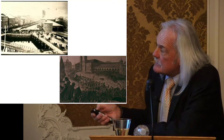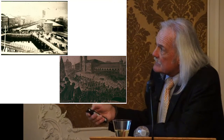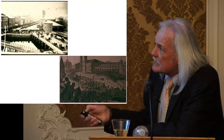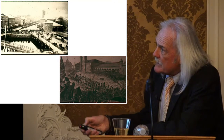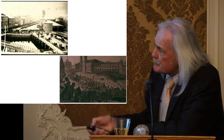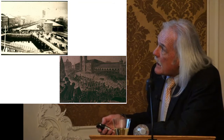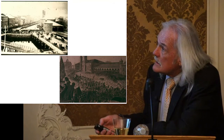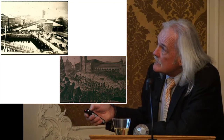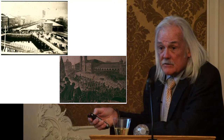But this image at least gives you a good sense of this kind of space, that very tight space, really, that Union Station enclosed on the north, that same building line to the south, and then City Hall to the west. I don't know the function of it. It's part of the Union Station complex.